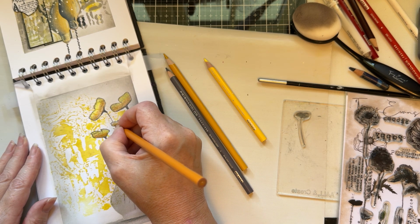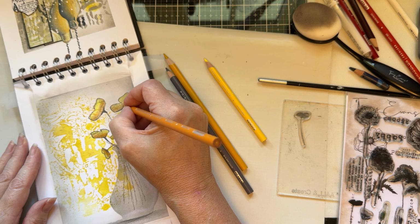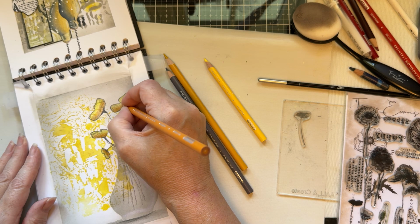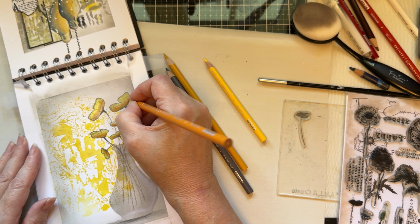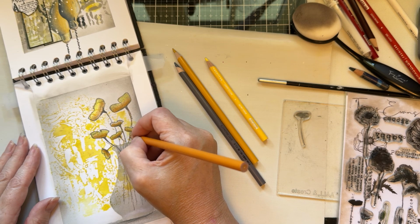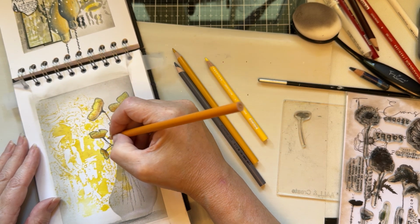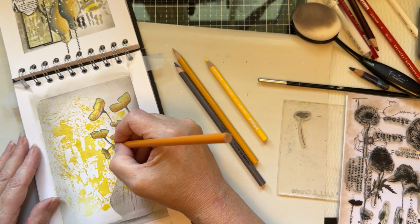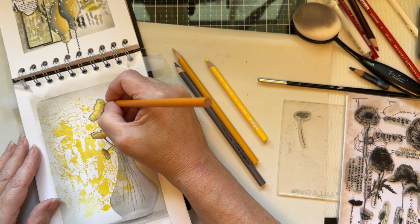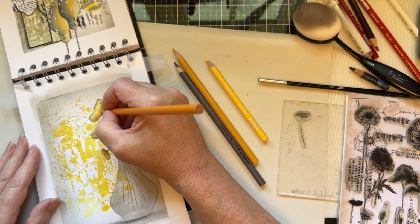So just then come in into the grey with that colour. Just lovely. We can add a little bit of this colour as well to our stems. It's our arrangement. We can do whatever we want. So just come into that grey.